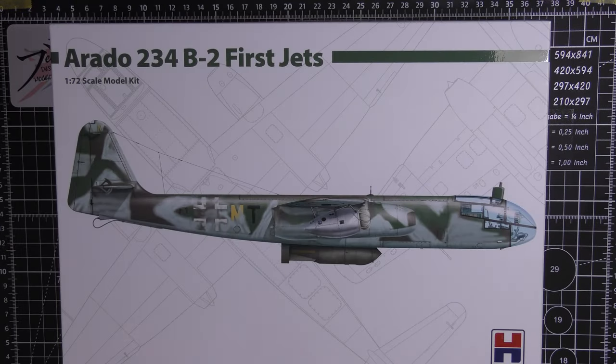Hello and welcome back to the Genesis Designs and Modelcraft bench, for a quick inbox look at this Hobby 2000 Arado 234 B-2.